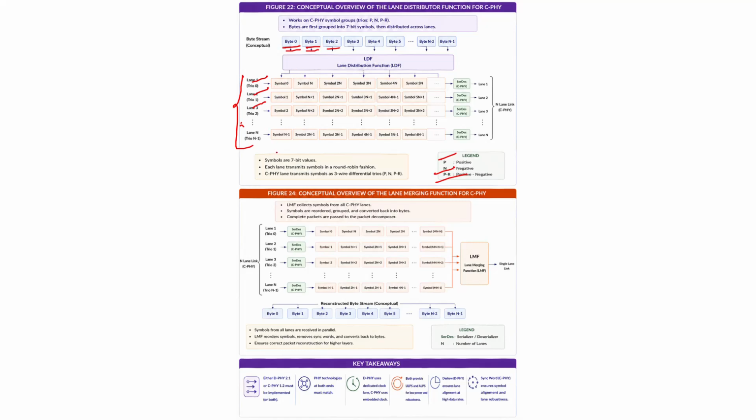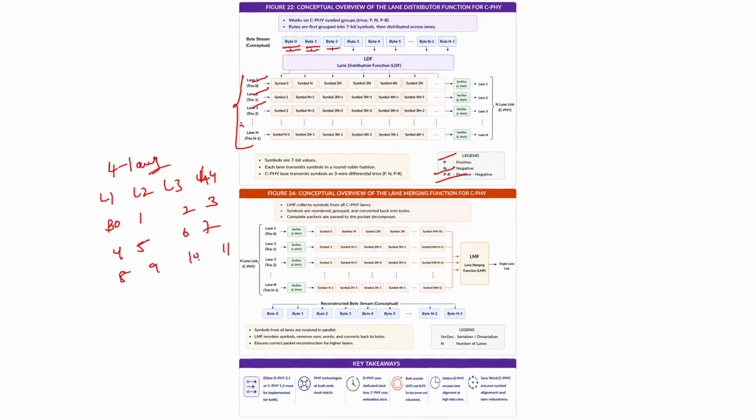How does the transmission take place? In the same way, by the round robin method. Suppose I am using 4 lanes: lane 1, lane 2, lane 3, lane 4, and I am transmitting 8 bytes of data. That means byte 0, byte 1, byte 2, byte 3, and again byte 4, byte 5, byte 6, byte 7, and again byte 8, byte 9, byte 10, byte 11 will be transmitted. In this way the data is transmitted.